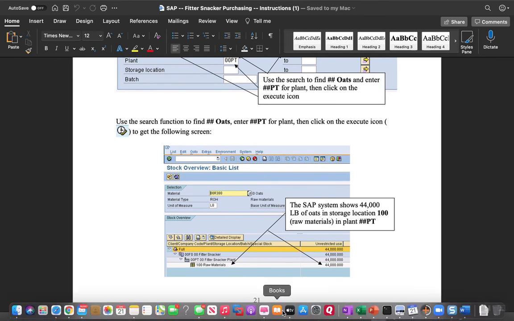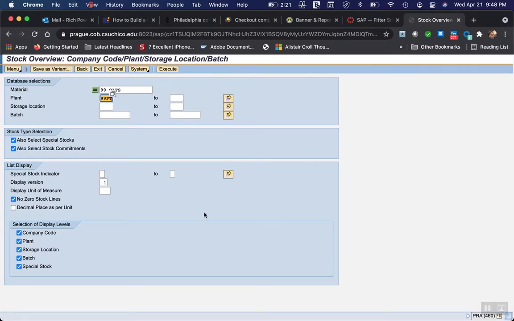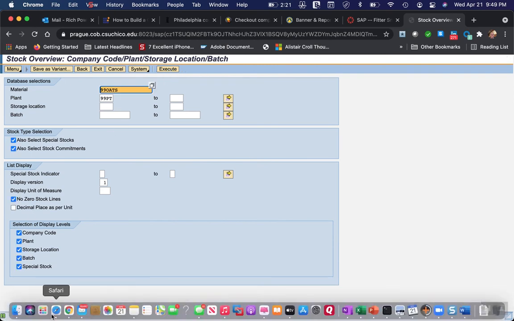And what we should see when we press return on this, or I can say execute, is that 99 oats does not exist. It doesn't like that.